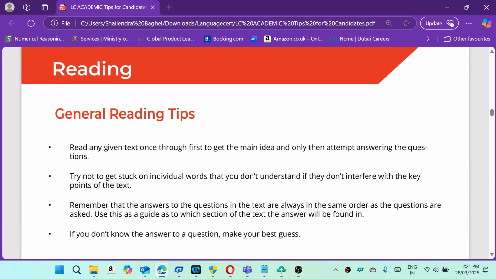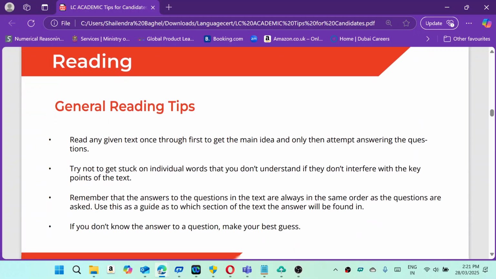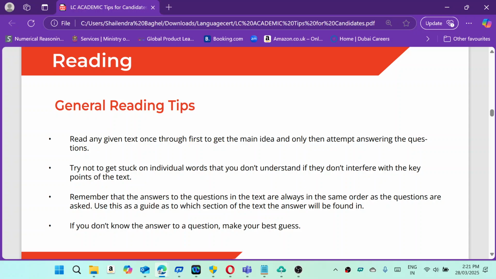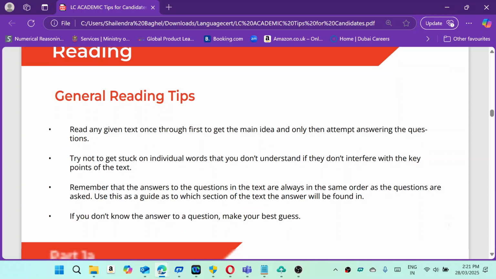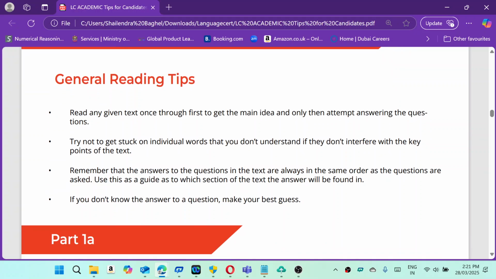Okay, now comes reading. Listen, we have covered the listening part. In reading, general tips: read any given text once first to get the main idea and only then attempt answering the questions.